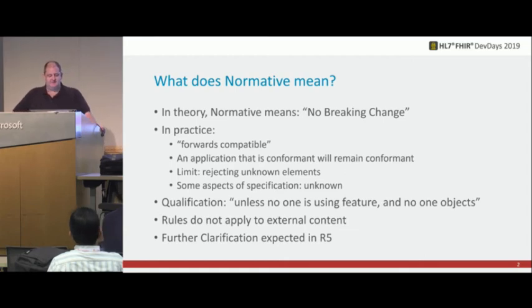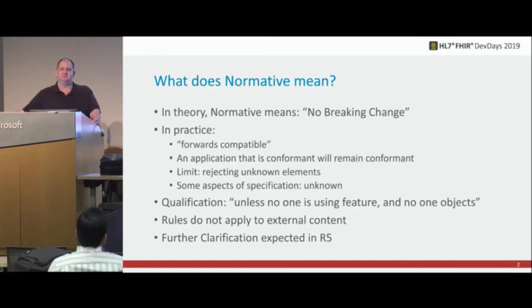And there's one qualification of that, which is that there's some features that we've published and called normative. We found out that no one's actually using this particular corner case. And so we'll feel free to ask everybody if they're using that corner case and then make a change. For instance, there's one point where we found we're missing a very obvious business rule, and technically introducing the business rule would be a breaking change, because an application that had been breaking that rule could claim that it was a standard, and in the future version it wouldn't be able to claim that. But if everybody in the world says, oh, we wouldn't do that, then we can make that rule. Okay, so you'll see some consultation around that kind of thing coming as we try and finalise release 5. But we can expect clarification of the ruling generally in release 5.